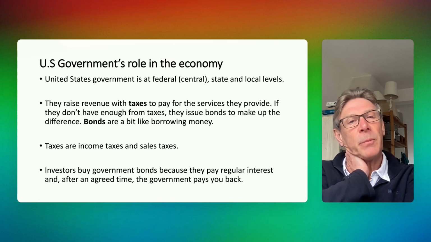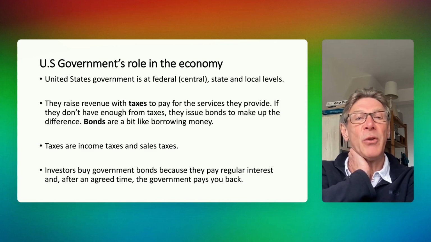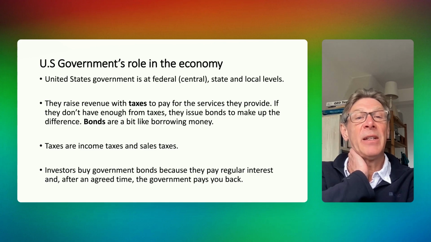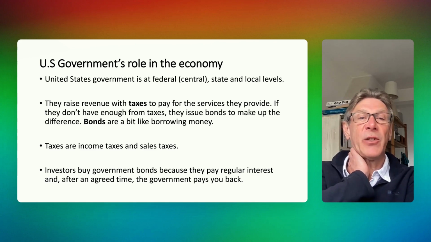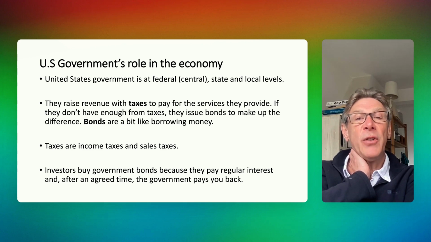The most common forms of taxes are income taxes. So a portion of your salary is taken in tax each month, maybe 25, 30% tax. And then there's a sales tax where on some goods, not on everything, when you buy that good, you have to pay tax on it. In the UK, we call it value added tax, but there's a sales tax.